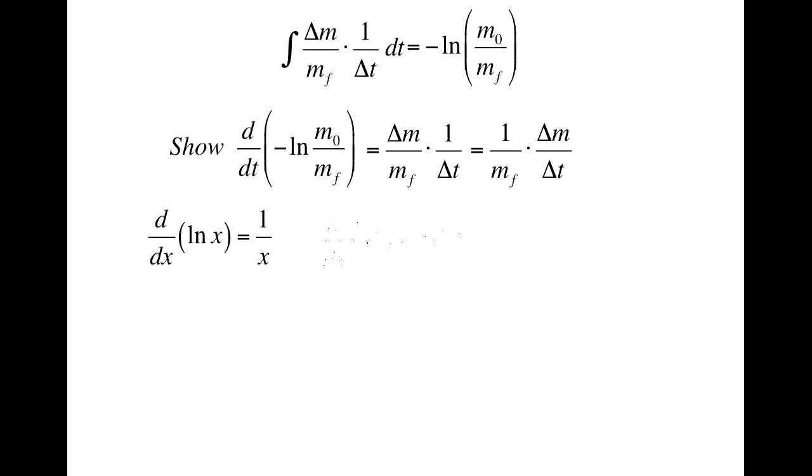The first rule is that the derivative of the natural logarithm of x is 1 over x. Again, remember that derivatives calculate the rate of change. So, if I had an equation with the log of something in it, and I wanted to know the rate at which that equation is changing at a particular value, I would just calculate 1 divided by that value.